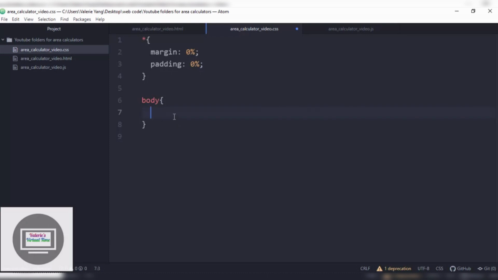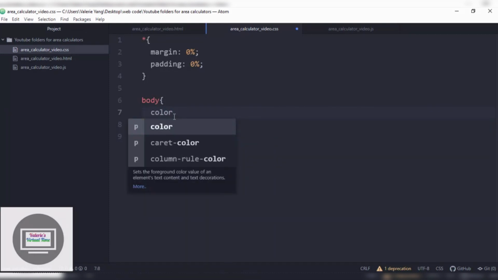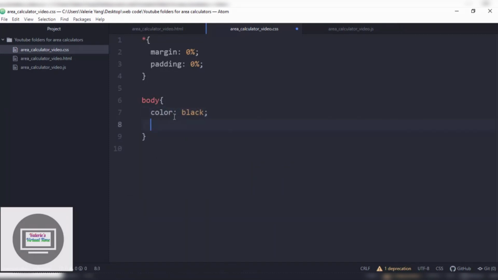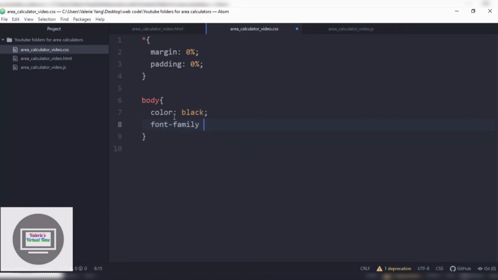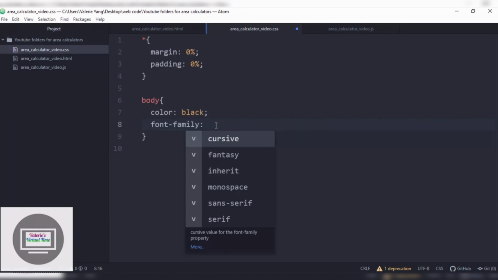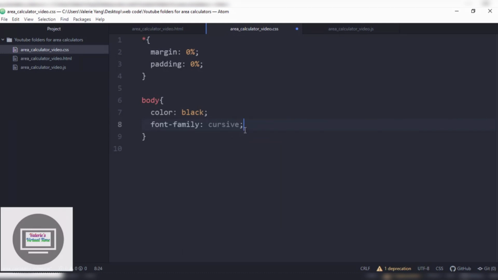So this is just one second. Now you can do any one that you like. I just like cursive for some reason, but again, you can do exactly what I do, and then you can go ahead and change it if you want, because CSS is all about what you want to do.